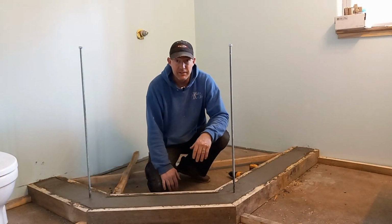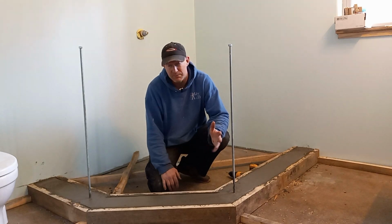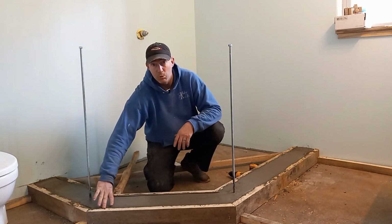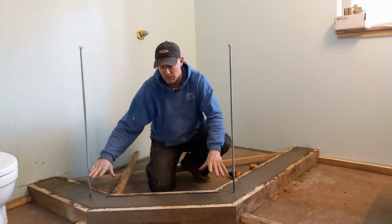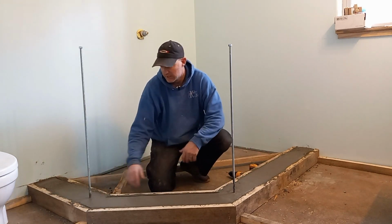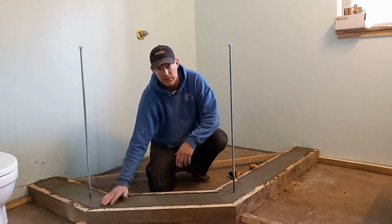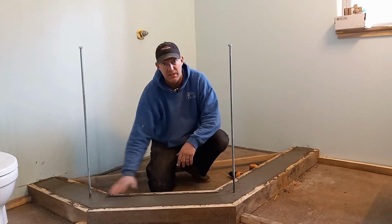It's curing up pretty good. It's only been about 3 hours, maybe 4 hours. I did take the little supports off that were holding the forms 6 inches apart to make sure it was all the same width all the way around. I wanted to take this support off right here, especially this one, just to make sure that the concrete was nice and smooth underneath it.